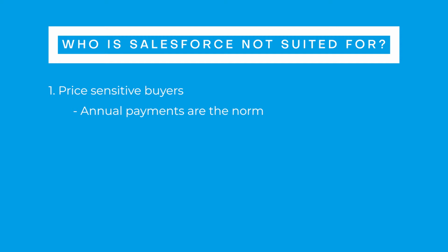Second, everyone needs access. Considering pretty much everyone in your company needs to use the CRM, not just salespeople, the per user model adds up fast as your company scales. That's just the nature of the beast. Marketers need Salesforce for campaigns, customer support needs it for customer interactions, execs need it for reporting, and so on.